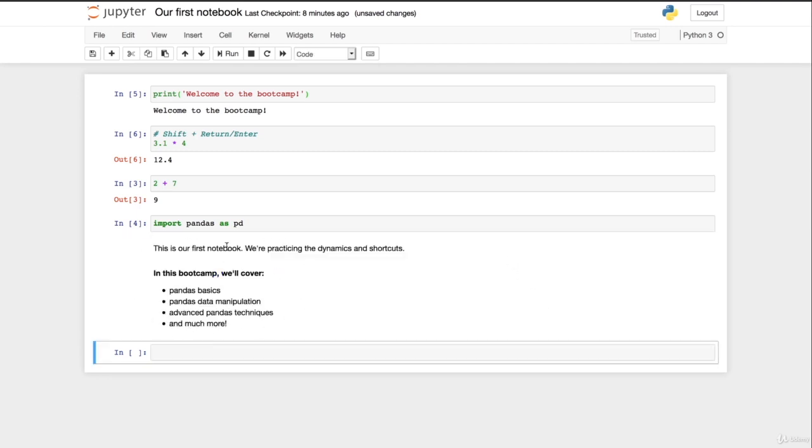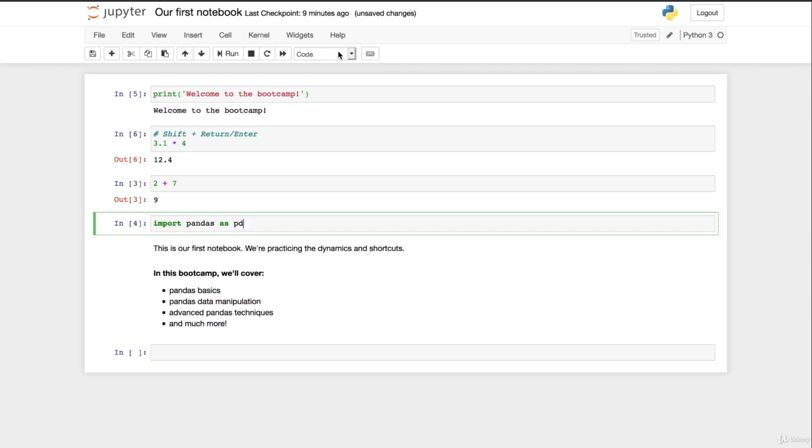So notice that this markdown cell is just containing some text, now a bulleted list that we created, but no Python code. The Jupyter notebook is not trying to interpret this as Python code. Why is that? Well, it's because we indicated that this is a markdown cell. If we click on the cell above, notice that this is a code cell. So when we execute this, the notebook will try to interpret it as Python.